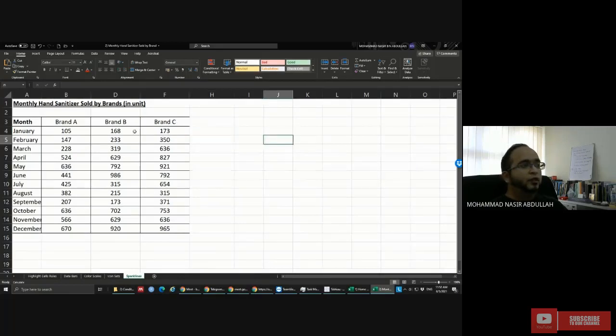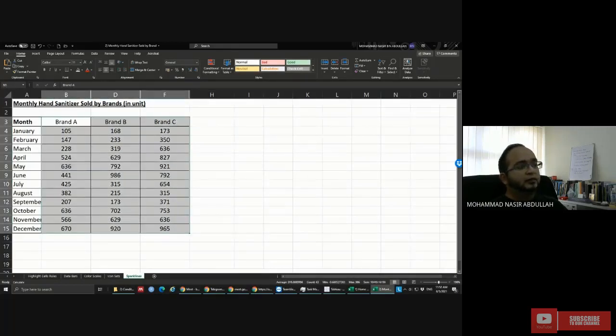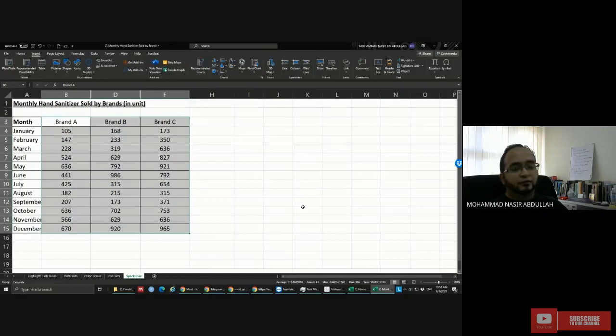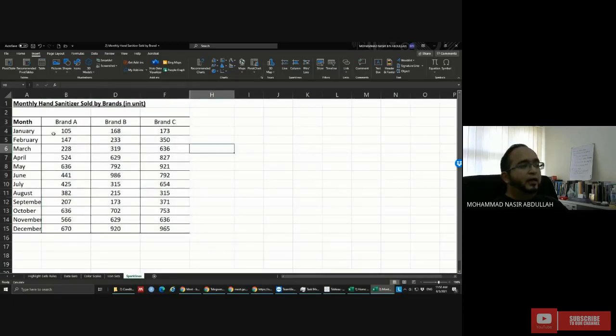So instead of creating a bar chart separately, we are going to create a bar chart beside the frequency table. So now let's say I highlighting these 3 brand, 3 item, 3 unit sold, quantity sold for January, and I focusing on Spotlight punya function.